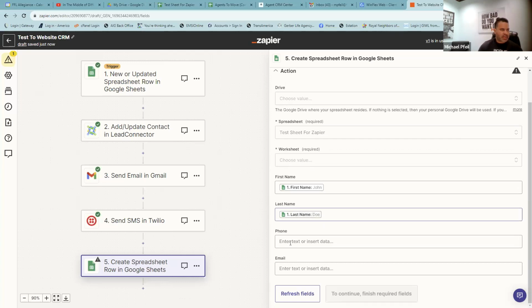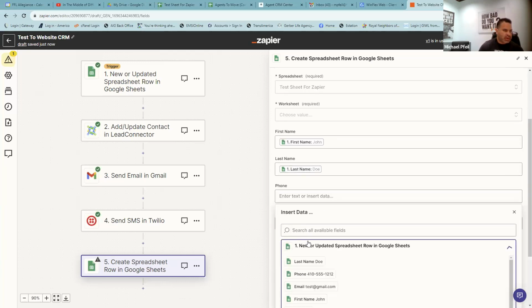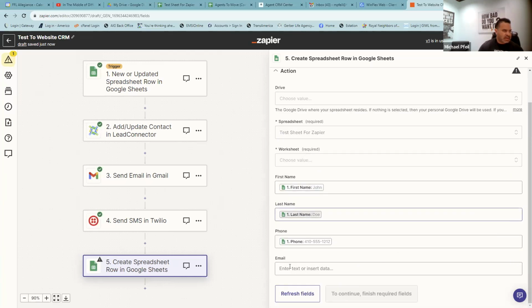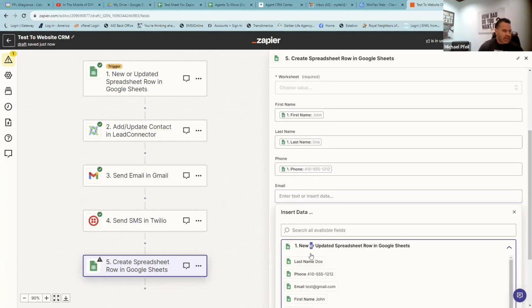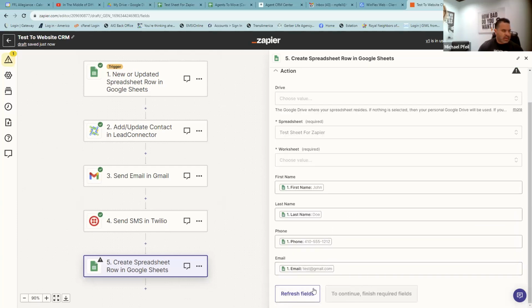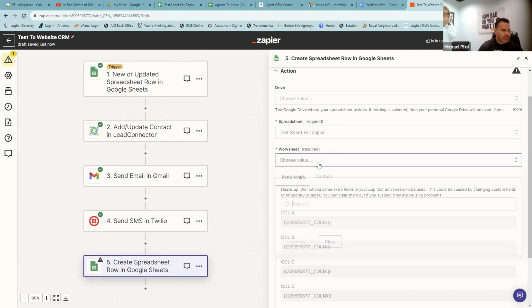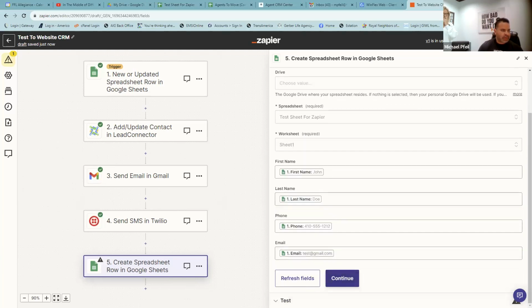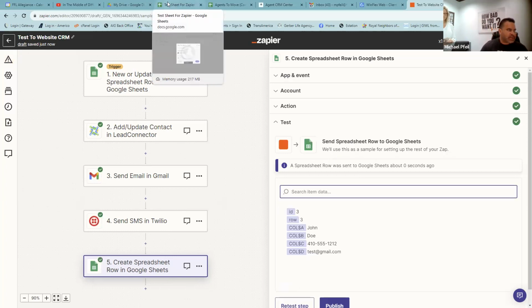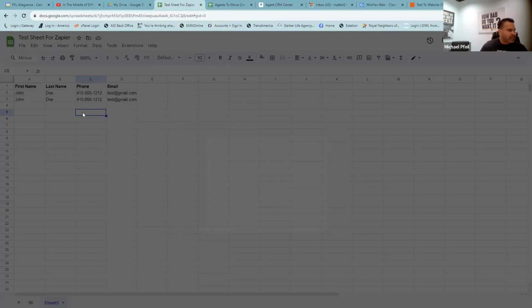I'm gonna cut this video and send it to you, Jane. So if you go in here, I can then select this field here, and then this field right here, and I can hit enter. Refresh fields. So you got to put in the sheet name, and then there's all the info, and then test. So just by doing that, now you can go back to the test sheet, and see how that data is written in here.